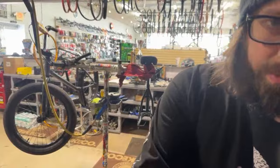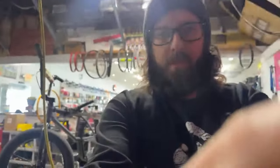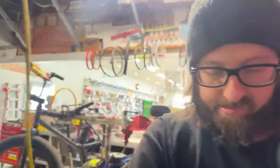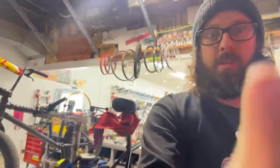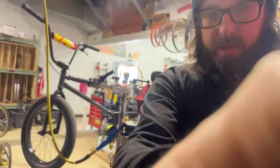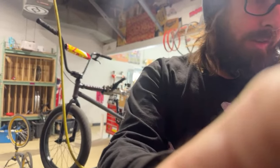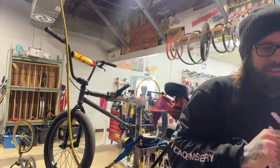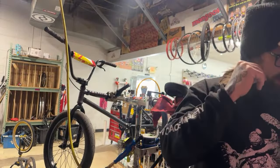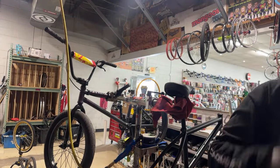Let's see if we can move this a little bit closer. Get a better view. Just nothing but my ugly mug. How's the beard looking? What we got, like 10 people in here or something? That's not too bad.